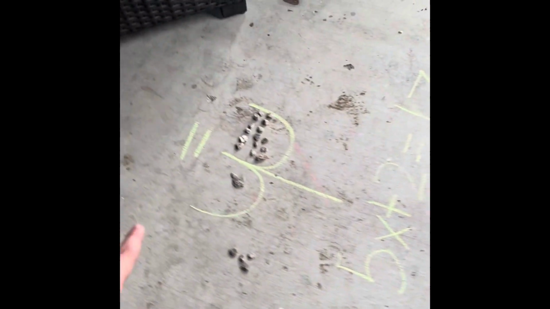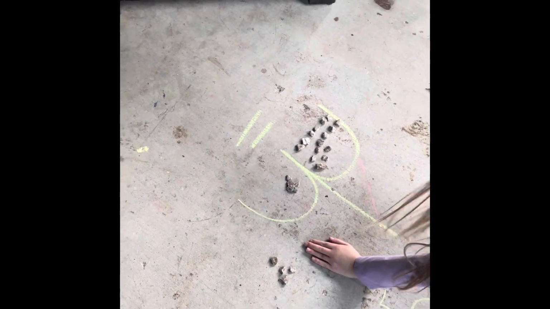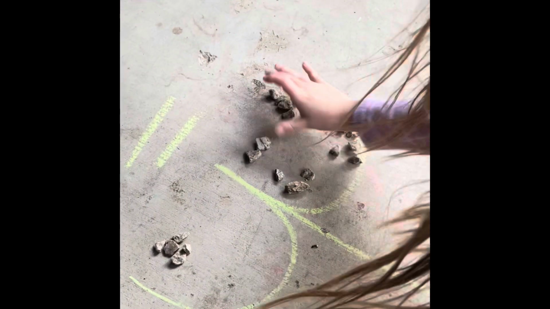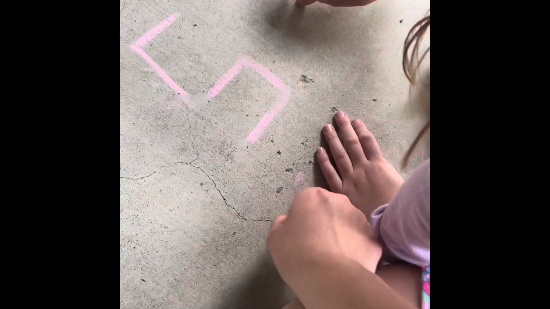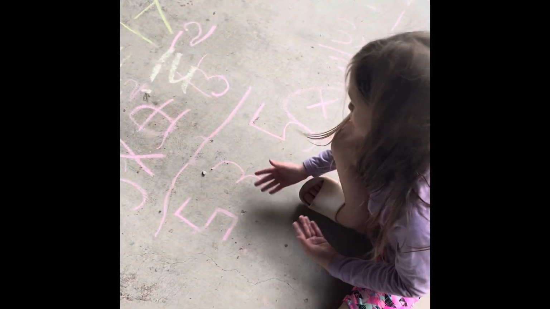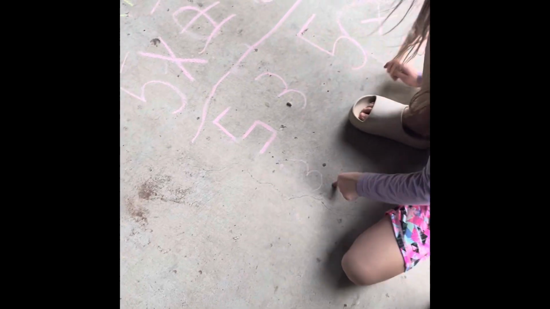Okay, so now go to our rocks, and let's group them by 5s. How many groups do we have on the left side here? We have 1, right? Yes. Okay, so now let's group the other side. How many groups do we have? 3. We have 3 groups. So what is x? X equals, put it below the 5s. Oh, we ran out of chalk, but 3 is our answer. X equals 3.